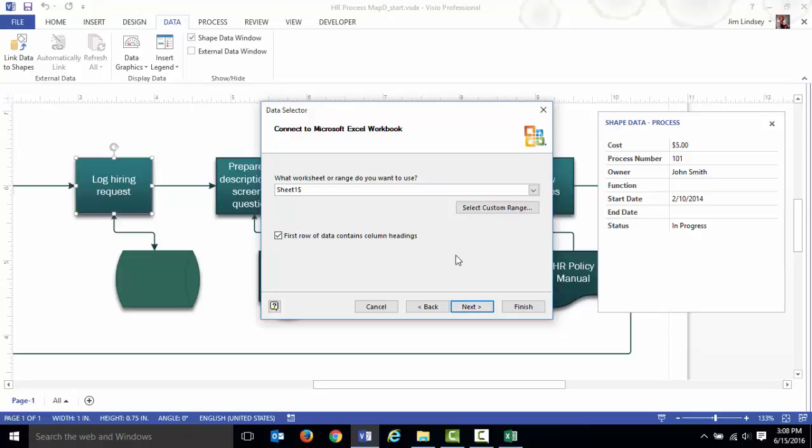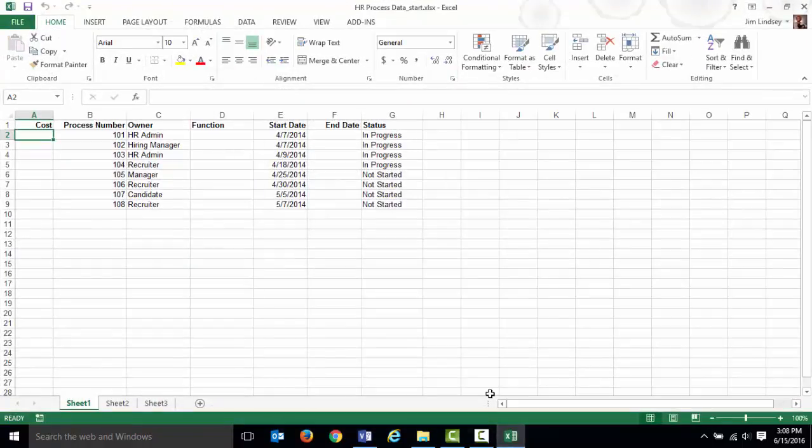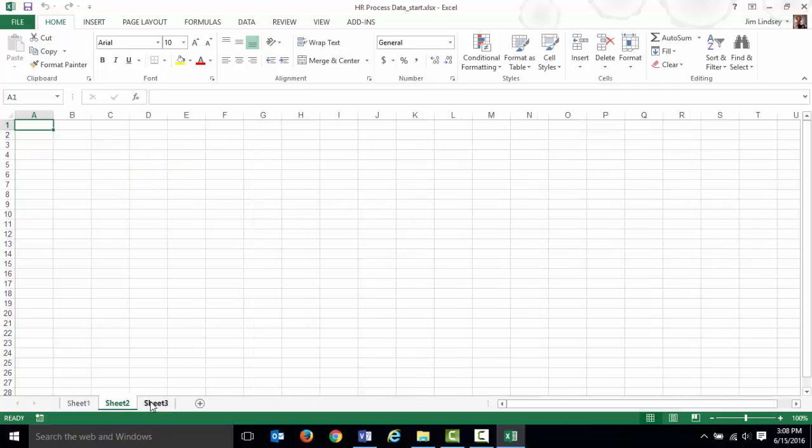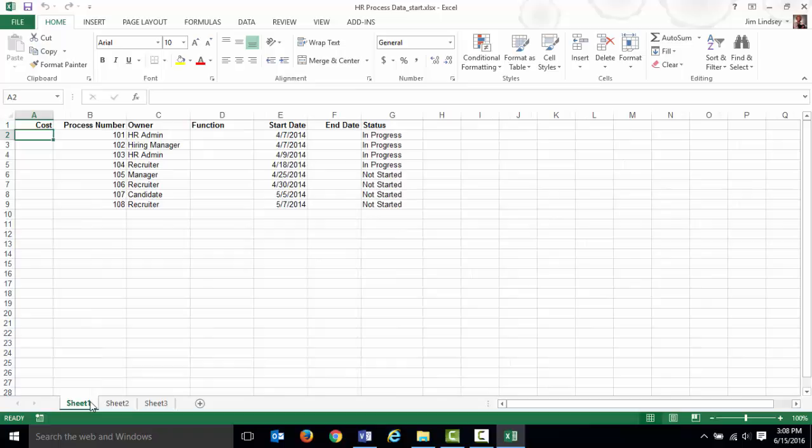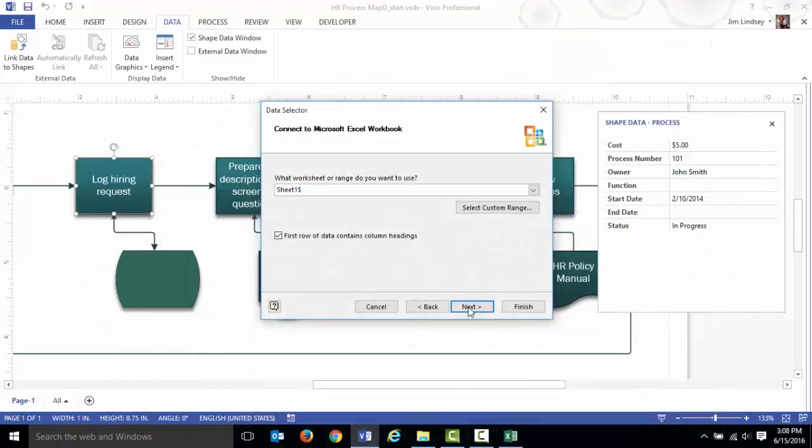And then you have to tell it which worksheet in the data source is the one with your data. And as you think back to your CIS 141 and CIS 320 days, an Excel workbook can contain multiple worksheets. In this case, all of our stuff is on sheet 1. And so it's fine right now with sheet 1 selected. But if you had a particular tab of the spreadsheet which contains your data, you could select it from here.